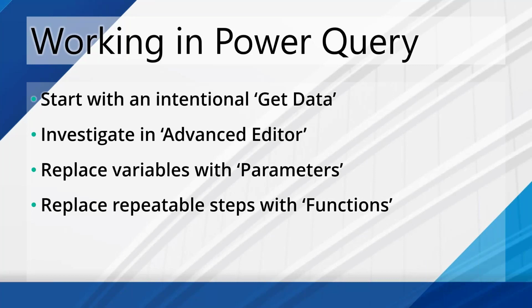Now we are going to go take a look at how that actually works here. So you can see how you can go through and build up your own data set from any web API, CTCs included, by starting with get data, investigating the connection in the advanced editor, replacing some common properties with parameters and making it a lot more dynamic, and then replacing those repeatable steps with a function and actually building out as many tables as you need very, very quickly.